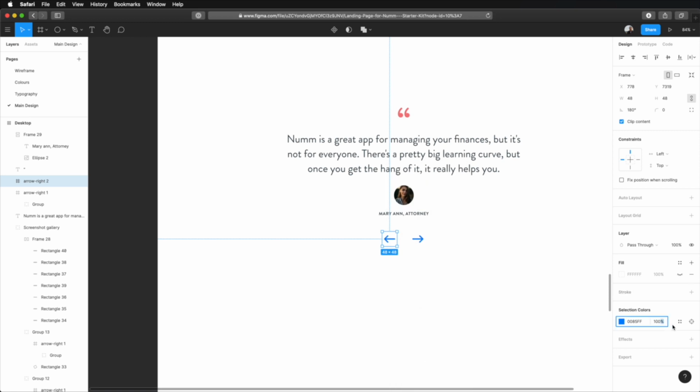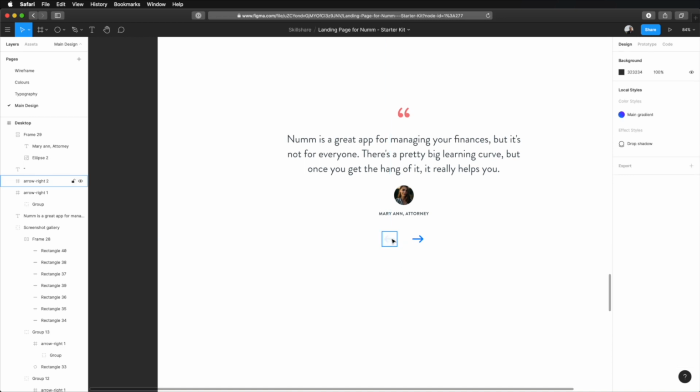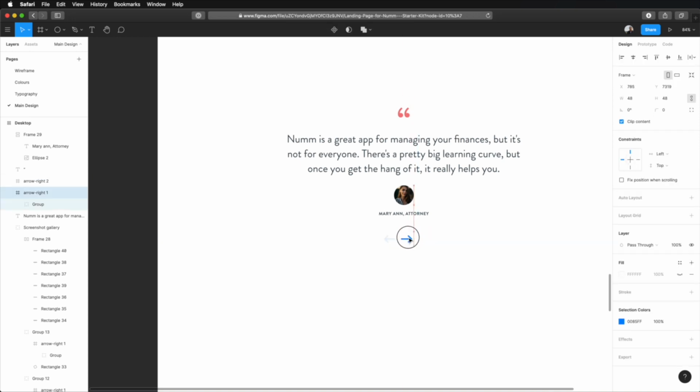And let's do a 10% opacity on this one. And actually, let's do it on the layer itself, like so. And this will show us how an inactive arrow looks like.